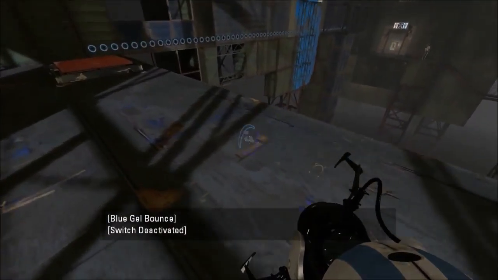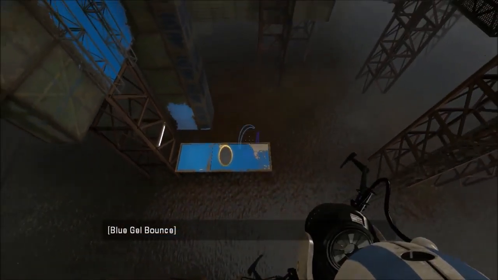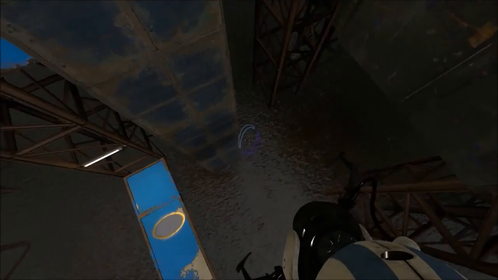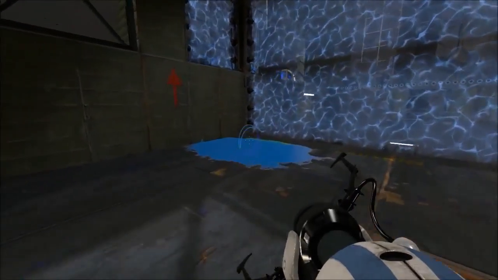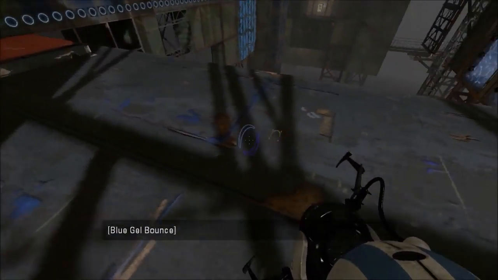Huh. Wait a second, let me see. Oh, you're supposed to be able to jump to over here. It should just shoot you over here. Oh crap! That plan did not work. So try to jump over there? Yeah, you should have landed right here where I'm at. Okay. With the momentum. Okay.